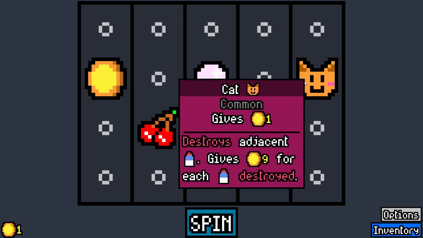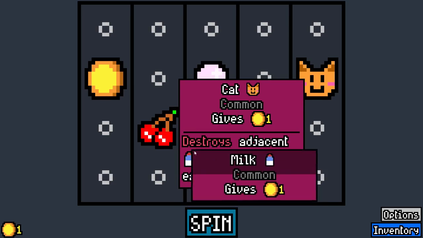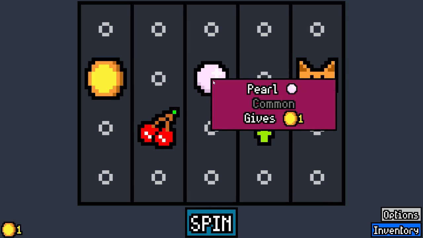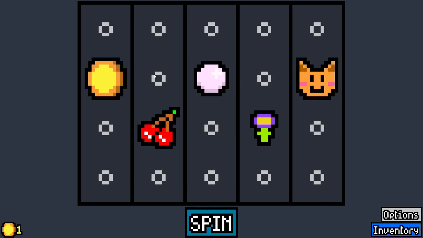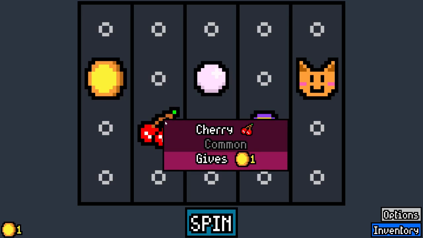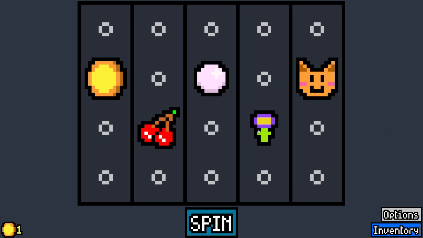You get a cat. Has a synergy with milk. It will destroy milk if it's next to it, and gives extra coins when it does it. Got a pearl. There are other things that have synergies with that. There's coins. Everything has a synergy. Coins can be kind of weird. Sometimes can be kind of fun. The cherry is a fruit. There's a whole fruit thing going on in the game, and then there's a flower, and then there's quite a few different flower things floating around in the game as well.